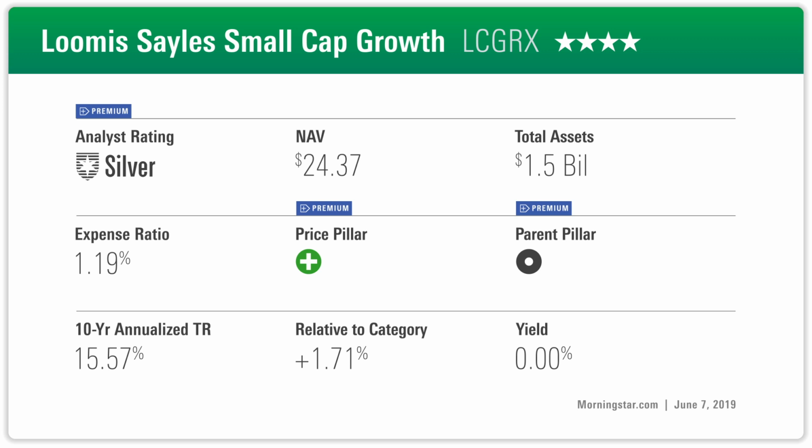And again, the fact that they were closed and then reopened indicates they are mindful of their capacity, which is a huge thing, especially in small growth, because small growth is also another word for momentum, really. Small cap companies are growing well. All of a sudden, the momentum trade piles in, and it can push it up and down very quickly. And so capacity is really important here.